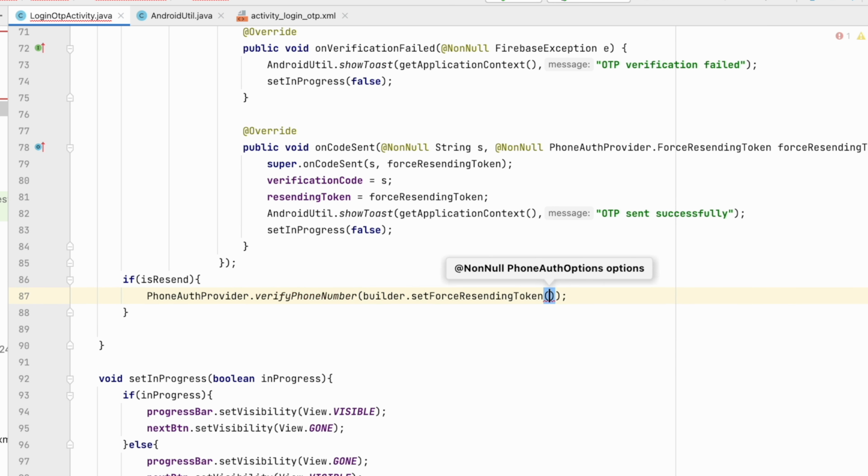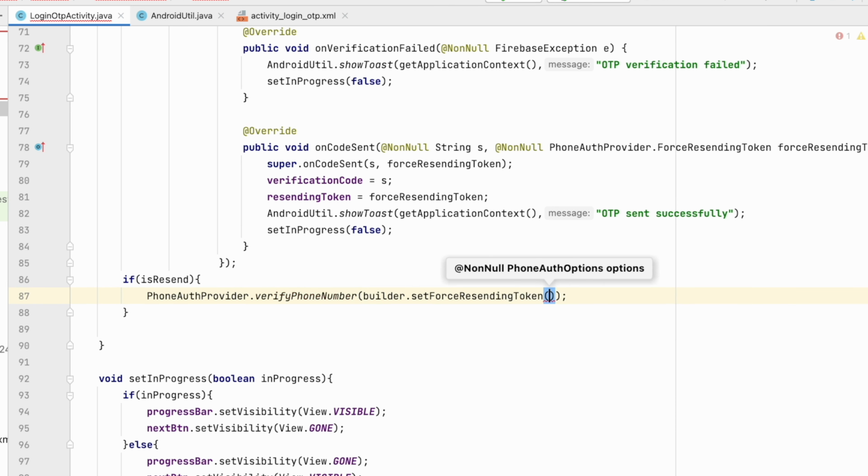If it is resend, we are verifying with the resending token because we have stored that. If it is the first time, it will come in else. We can copy the same, but we don't need the resending token. We can say directly builder.build. In this way it will verify the phone number and send the OTP. So our OTP sending part is done.